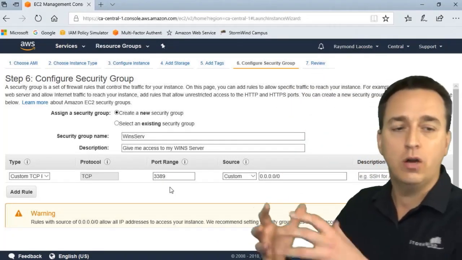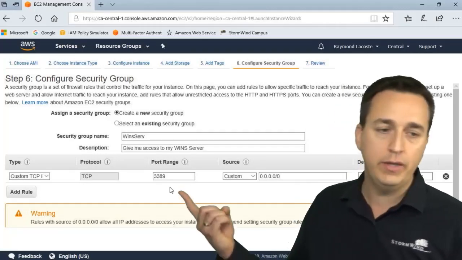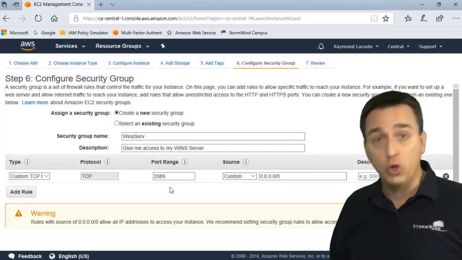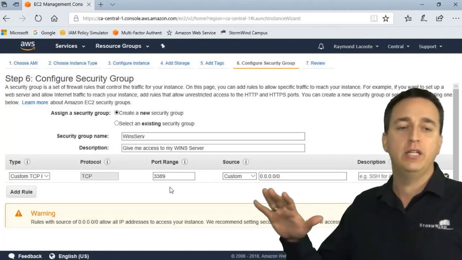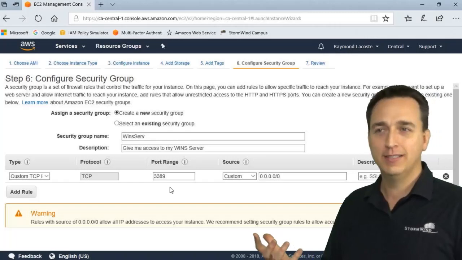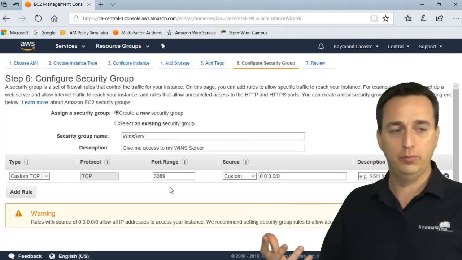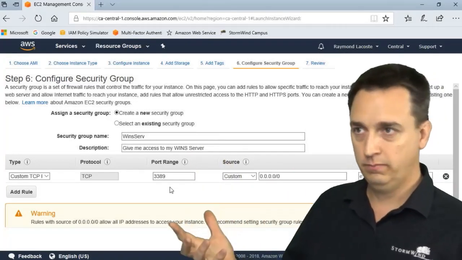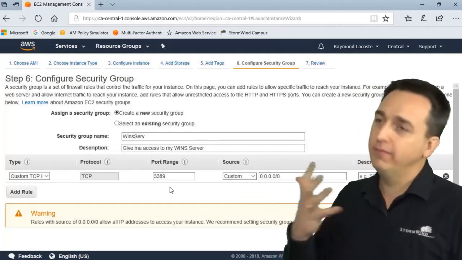Now, how do we access our Windows servers? We use RDP, port number 3389. We can see that already listed here. And it says from everybody in the entire world that's on the internet. This is what I'm going to use here right now, but it's giving me a warning. Don't do that. That's not the right thing to do. Although it can be done, it's not smart, Raymond. Why? It's a security vulnerability. I'm giving everybody in the entire world the ability to RDP into my server. If that's okay, great. If not, we've got to fix this.